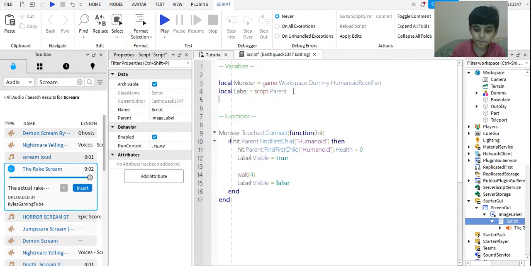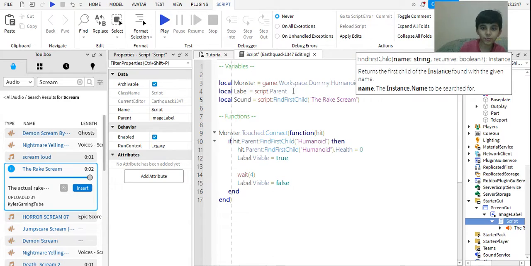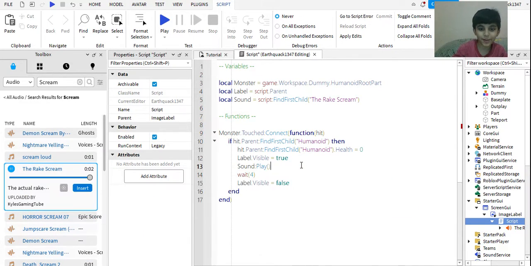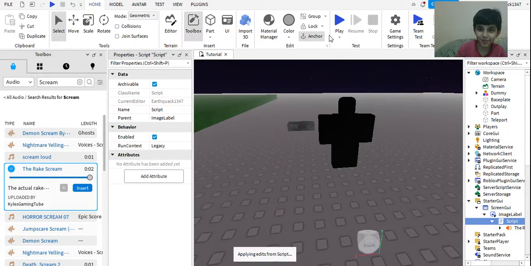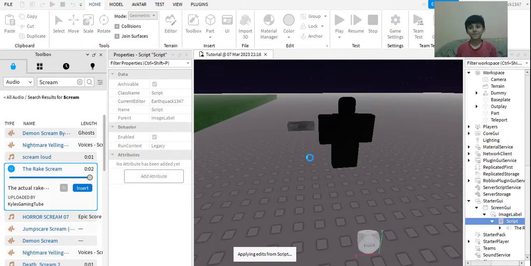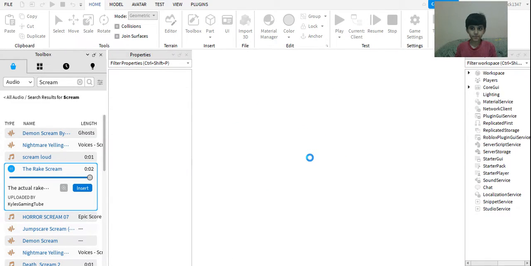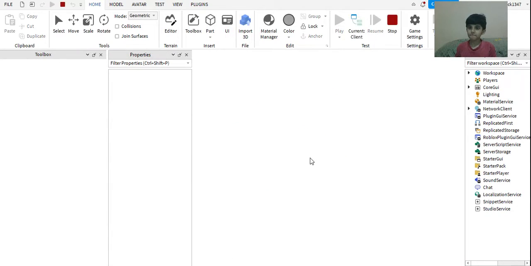You know what? Local sound equals script find first child, the rake scream. Sound play. This will be a good jump scare. This is actually a really short tutorial for a jump scare. So let's just wait for it.